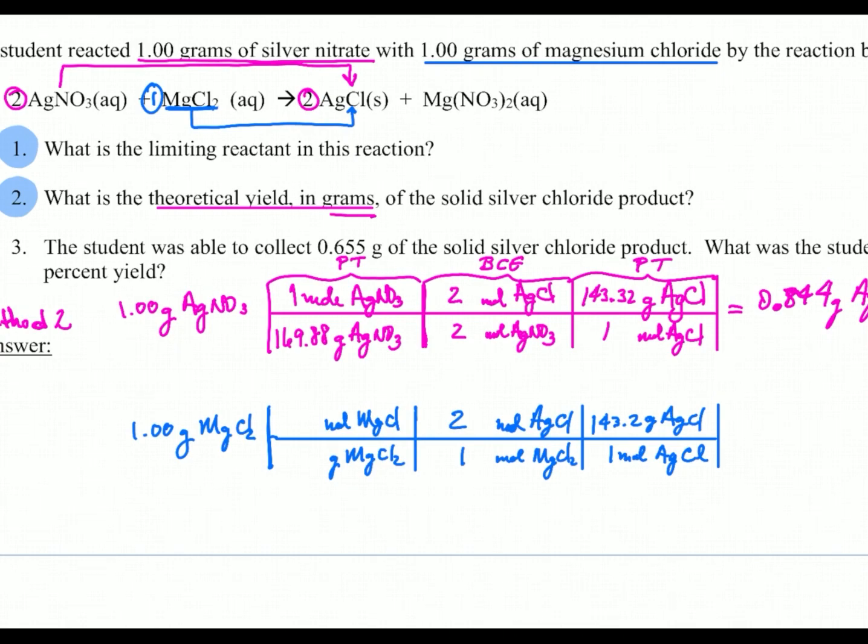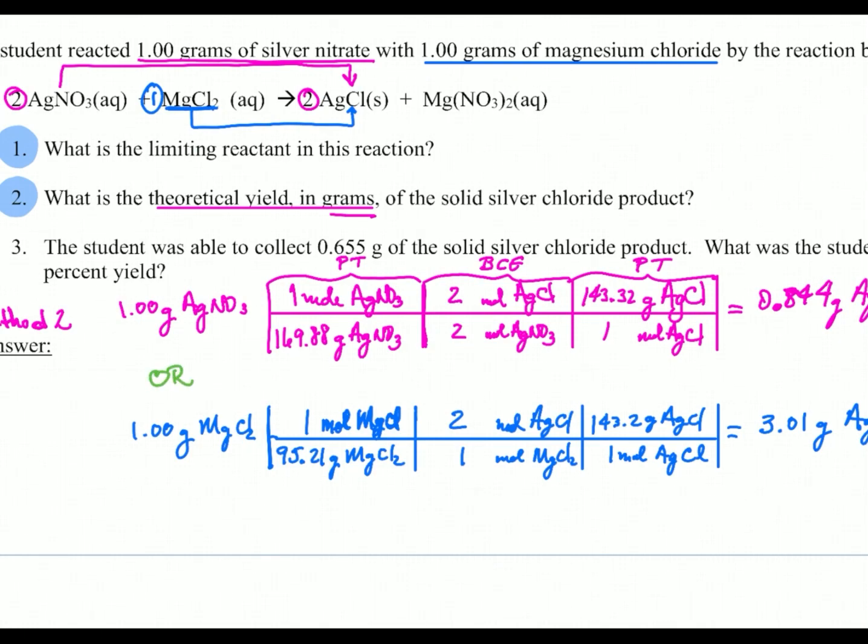If you use the periodic table to add up the formula weight of MgCl2, you're going to get 95.21. If you plug and chug through that, then you're going to find the answer would be 3.01 grams of AgCl. Well, that sounds better. It sounds better that we would be able to make 3 grams of silver chloride instead of just 0.844. Well, if these were two completely independent things, sure, but remember, this is an or.